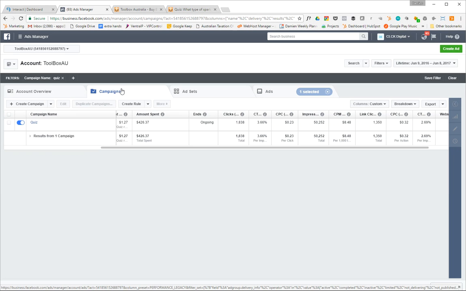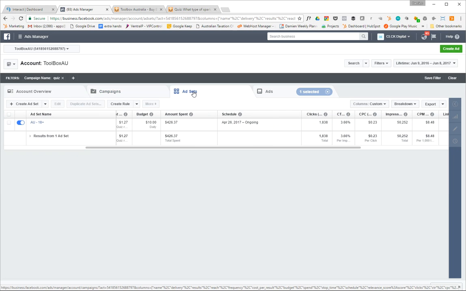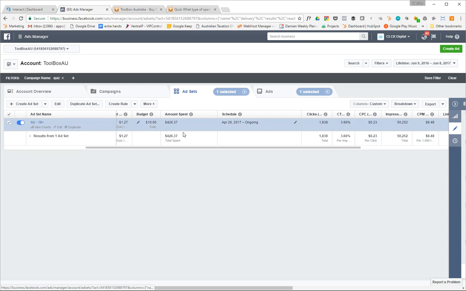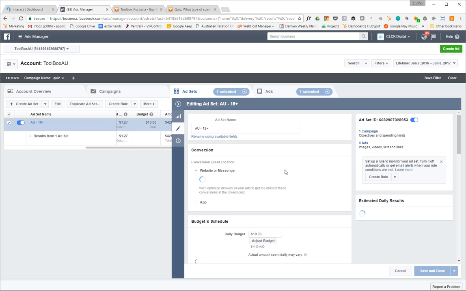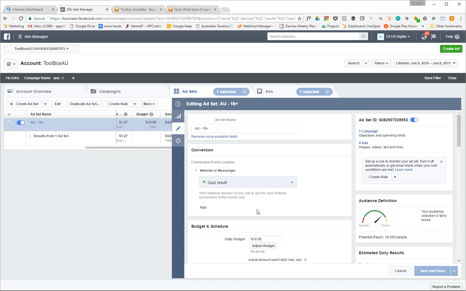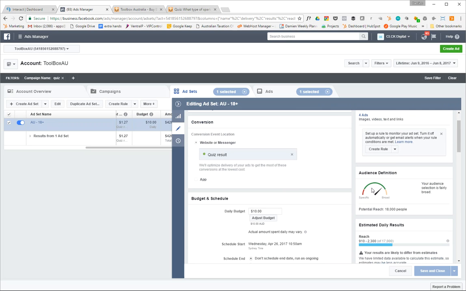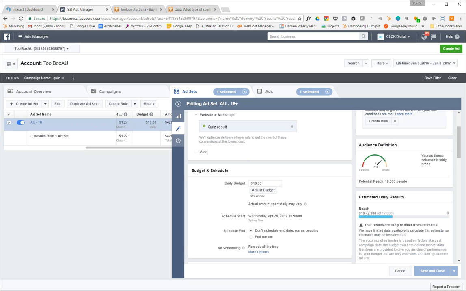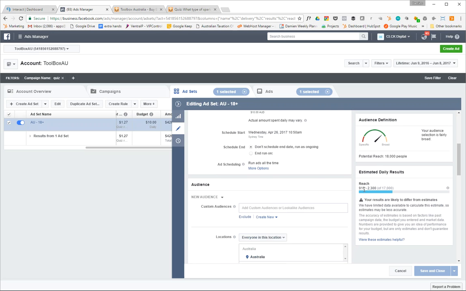Our targeting, let's have a look at our targeting. We're spending $10 a day on this, so as you can see it's been running for about 40 days. You could spend much higher amounts, and you wouldn't see it affecting the cost per result that much. And we've actually gone a bit broad in our audience here, so that ideally that'll be in the middle of the green. Our daily results is about 1,000 out of the 17,000. So you can see we're going to reach everyone, our entire audience, within a couple of weeks. And that's why we're spending $10 a day.